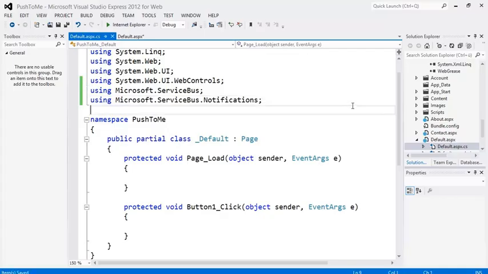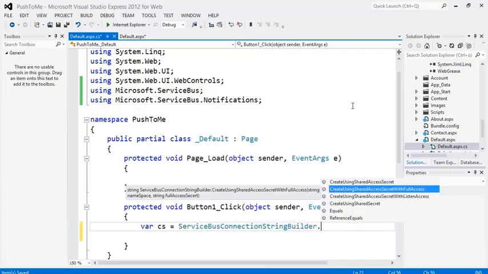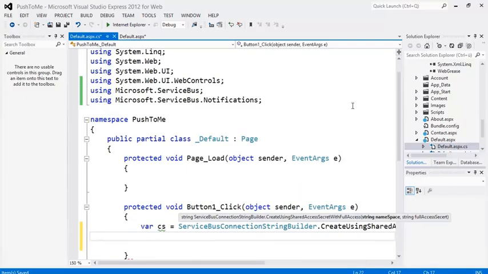And similar to what we did on the iOS side, the pattern is about the same. The class names are somewhat different. I'm first going to create a connection string. For that, there's a connection string builder that can help us with this. And what we want to have here is a shared access secret, with full access. The one with full access actually gives us send permission. And so I will use the namespace name here, and that was my hub-EUW-NS. And now we need to have the full access secret that we're going to get from the portal.